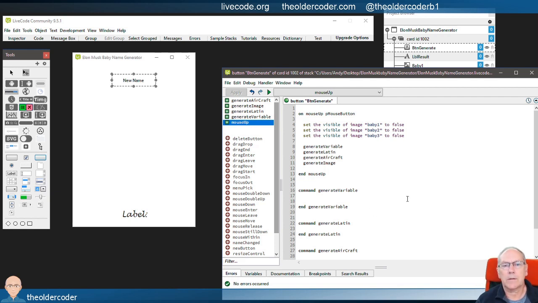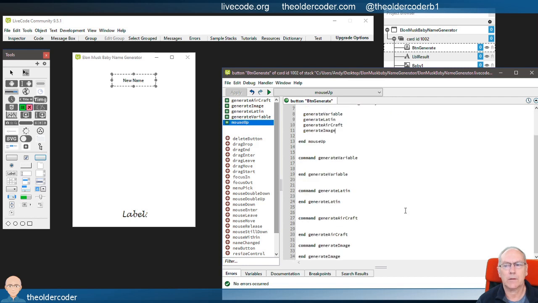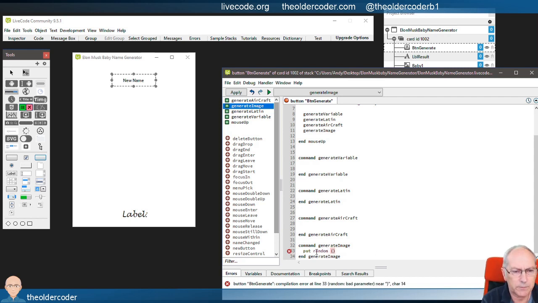Actually, I want to do the image first because it's really straightforward. So let's do that. So we have 3 images, and we want to pick a random one. So we're going to say put random. Let's think of the syntax for that. It has to be in parentheses 3 into, what should we call it?